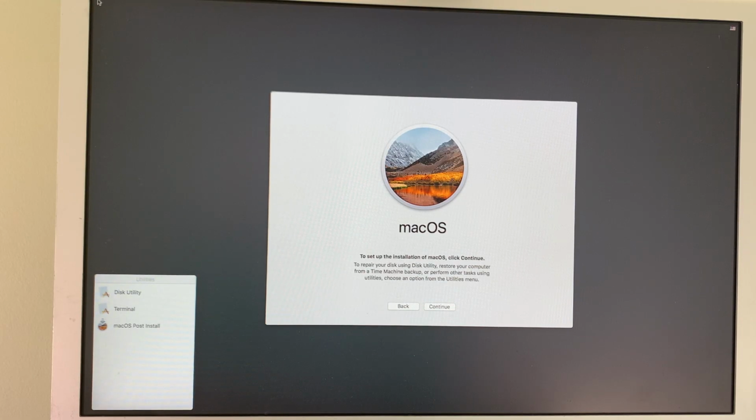Okay, I don't really know what's going on. I can say though that here on my second 3,1, this thing booted up with no problem at all, in terms of getting into the installer. So the problems of getting into the installer were all related to the other machine.